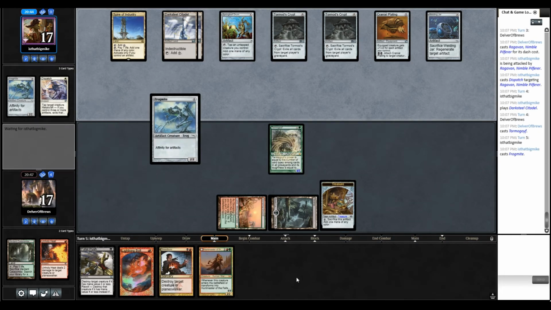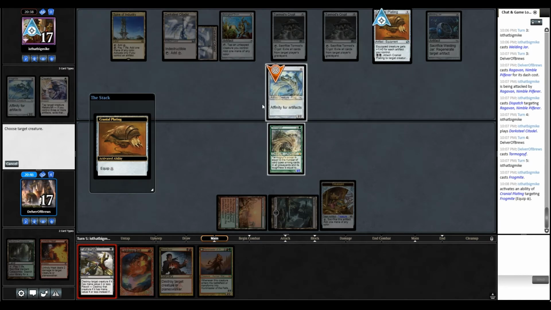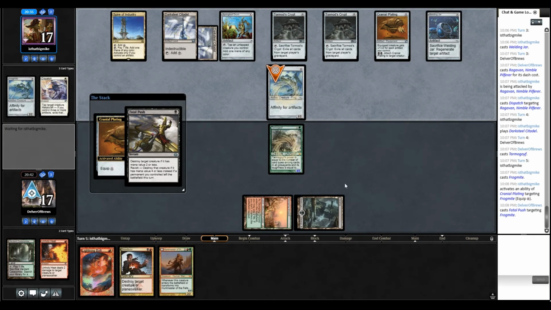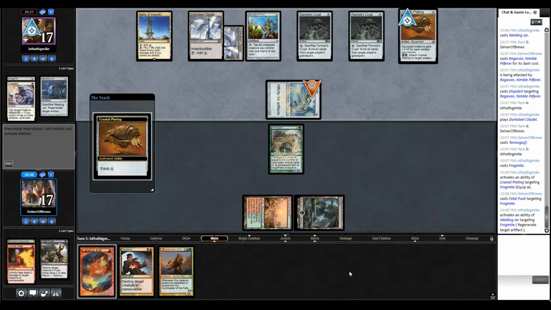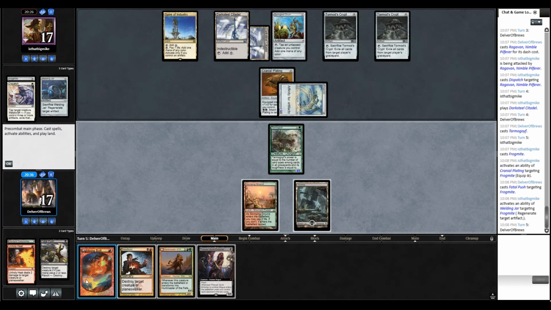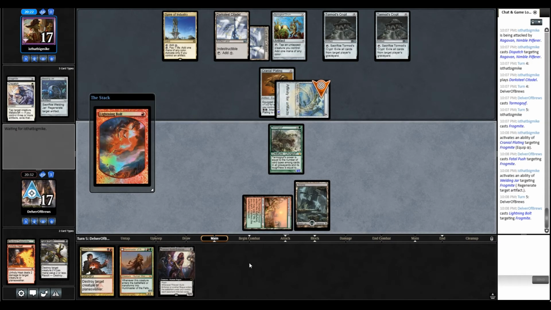So, they got Frogmite, which would be problematic because of Cranial Plating, but... they're going to have to use Welding Jar here if they want to keep Frogmite. Yeah, okay. So, that's okay. So we're just gonna kill their Frogmite here, and we win.